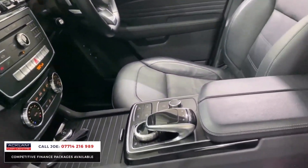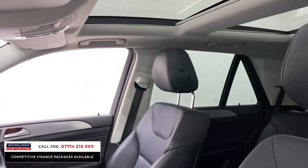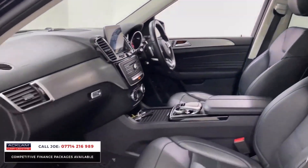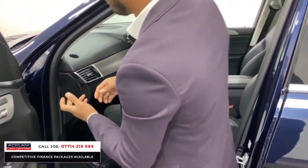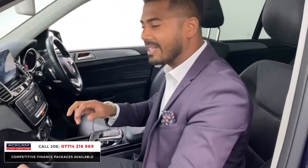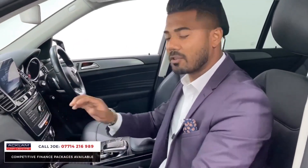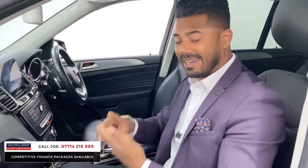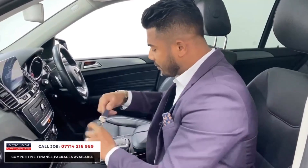Look at the condition — with 33,000 miles on, this car genuinely has been looked after. If you know anything about us and what we retail, we are very, very fussy and very particular, and we always want the car to be the best possible. If the car's a little bit ropey or tired or rough, I'm not interested in trying to make a profit — I'd rather just trade the car on. So when we decide to sell a car, it needs to fit our standards, and that's what it's all about. This one does exactly that.